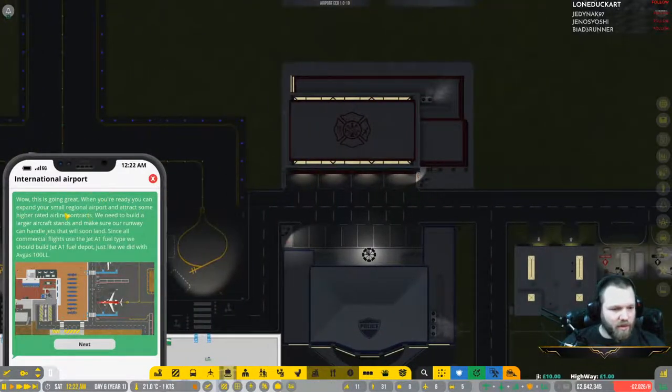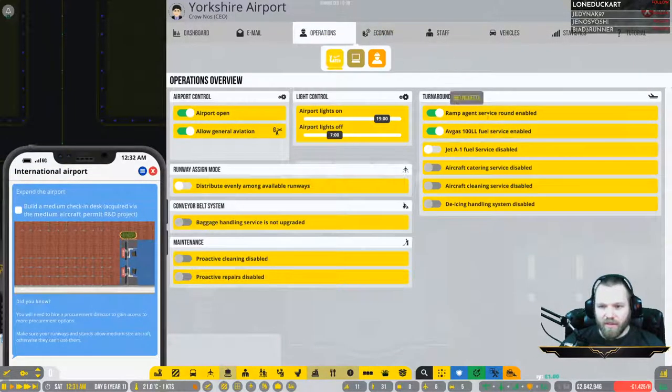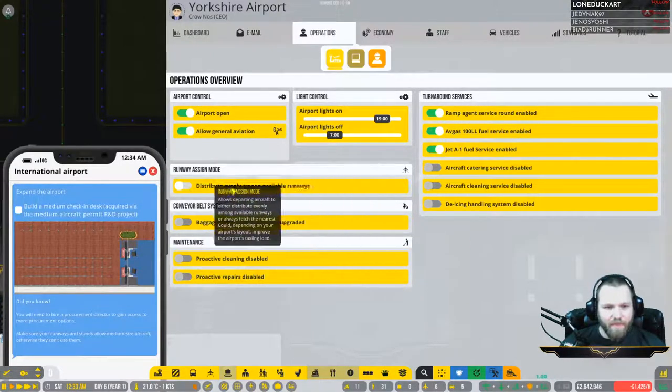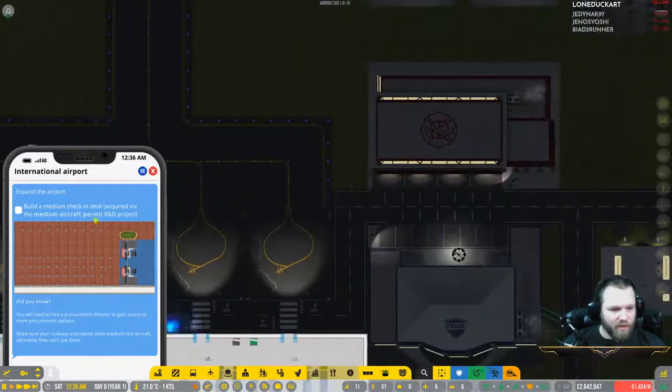When you are ready, you can expand your small regional airport and attract some high-rated airline contracts. We need to build a larger aircraft stand and make sure our runway can handle jets that will soon land. Since all commercial flights use the Jet A1 fuel type, we should build a fuel depot. In fact, we haven't even enabled that yet. We've built it, but I didn't enable it. There we go. What's this? Runway assign mode. Yeah, we only have one runway, so it doesn't really matter yet.